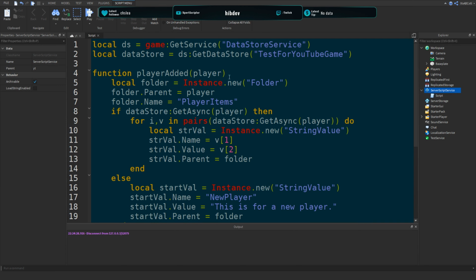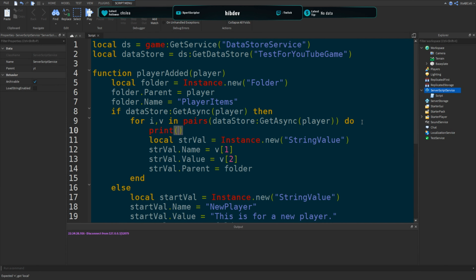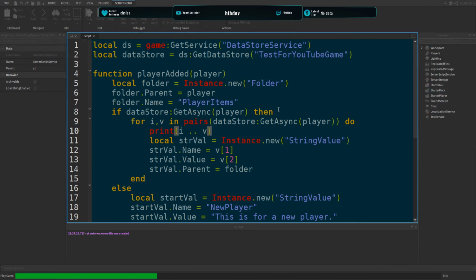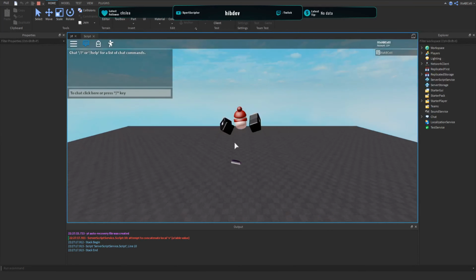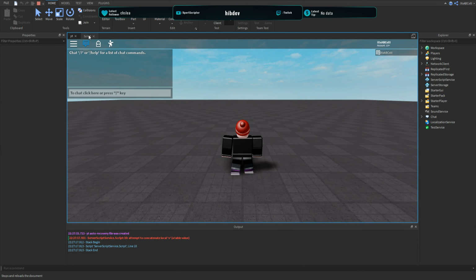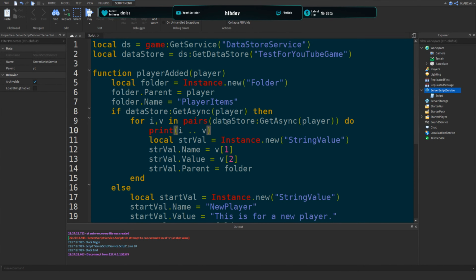So if we were to do, let's see, here we'll print i, v. Right, why can't I do that? Oh yeah, alright. Because I was trying to print an index as well.